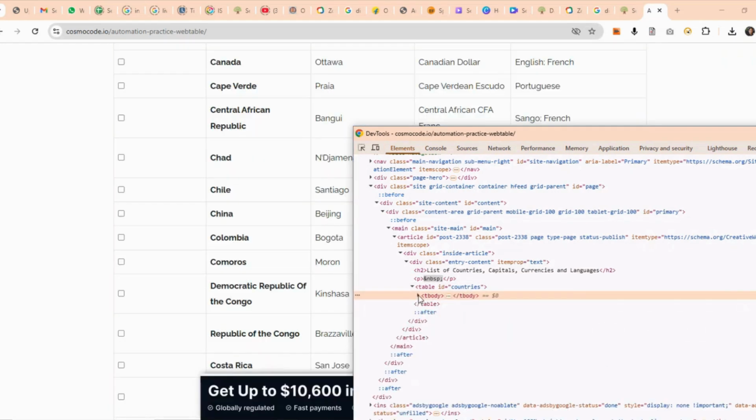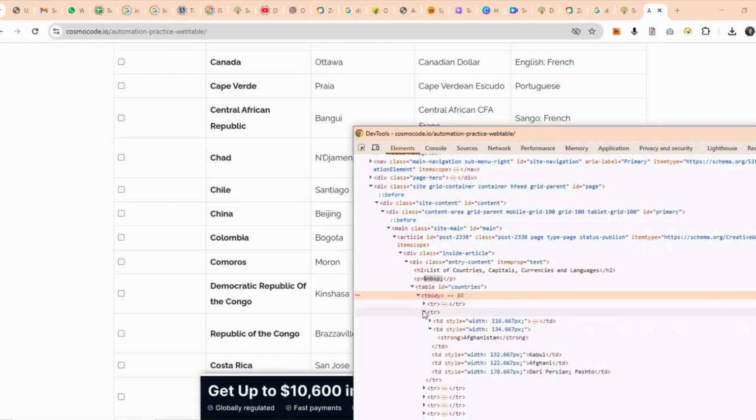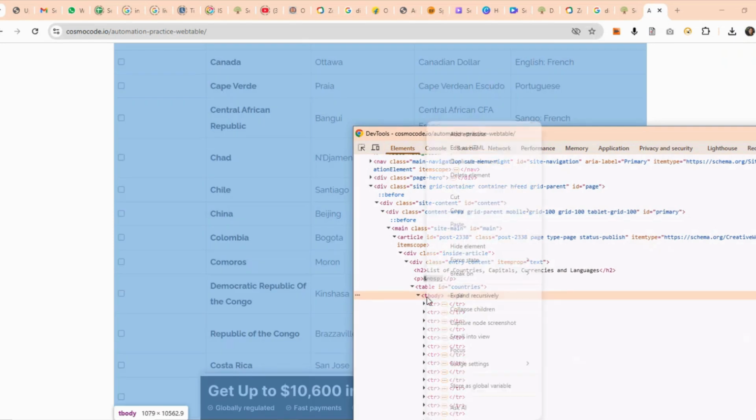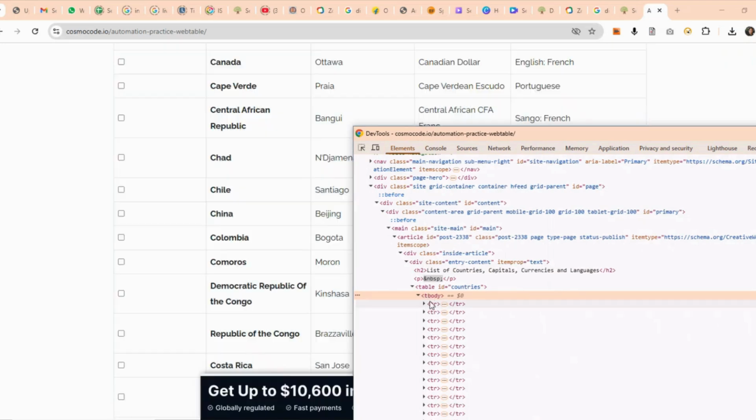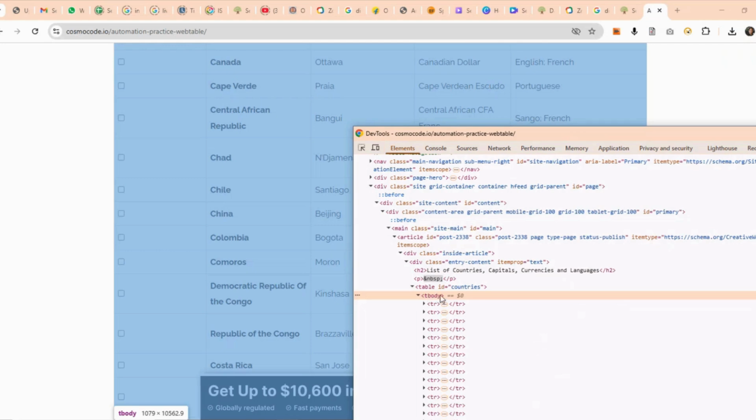The same thing as the BBC example is here only. This is a table, it's a tbody, and all the tr tags are inside the tbody. You can count the number of tags by looking into the XPath of this tbody.